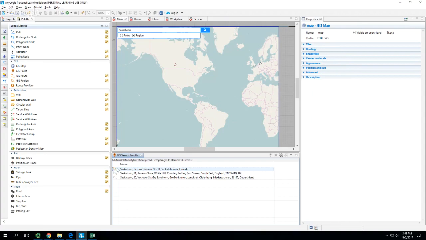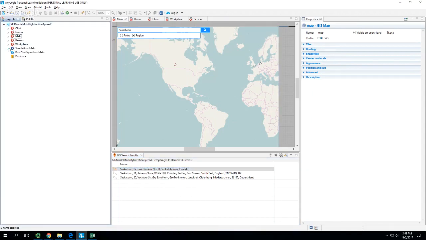It changed to kind of a golden color. A compliment surely to our fair city, but also reflecting the fact that it's remembered it. So it's remembered Saskatoon within its elements, and that's going to allow us to refer to Saskatoon at a later time.